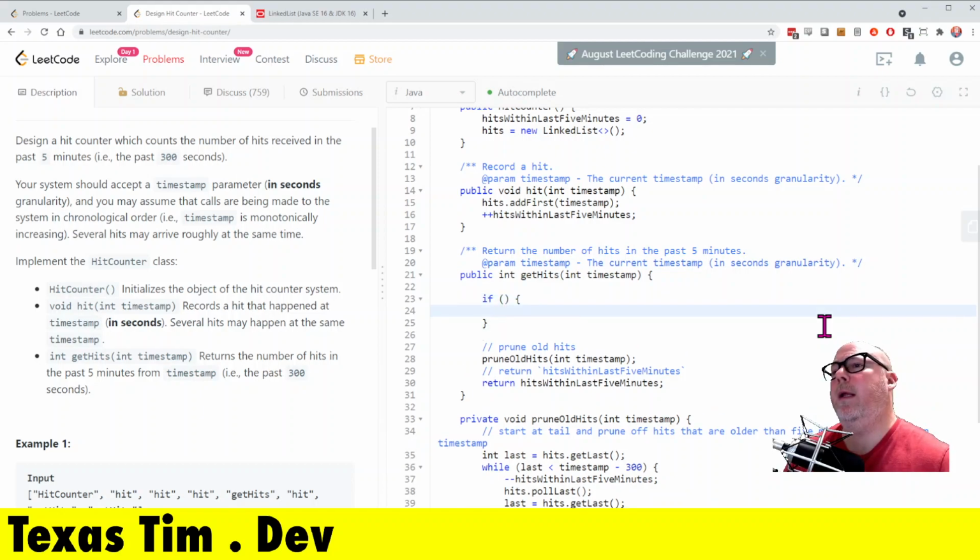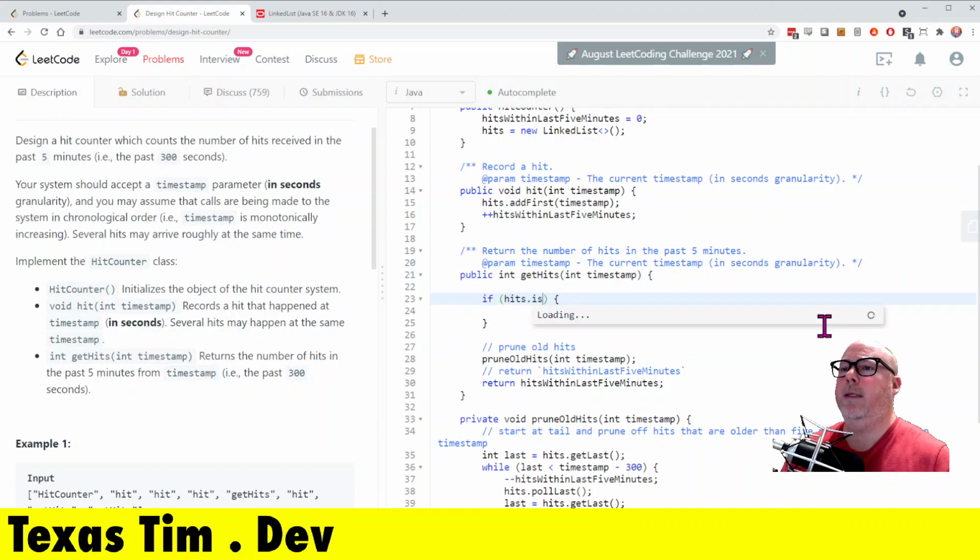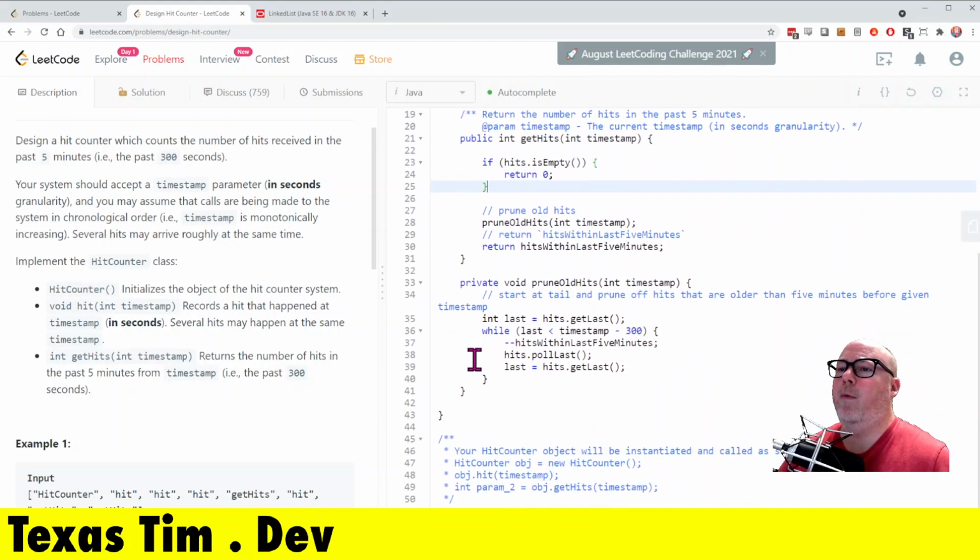So if get hits is called and yet hits is empty, we can just return 0. And so now we know if we go into prune old hits, there's going to be at least one value. So this one is for sure.